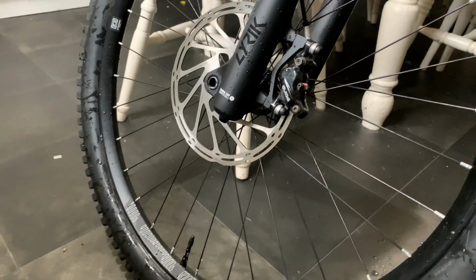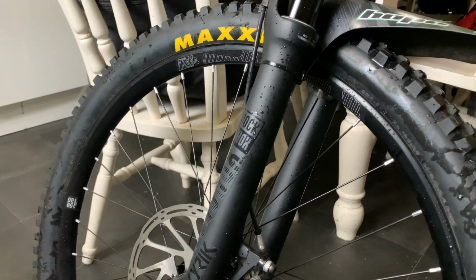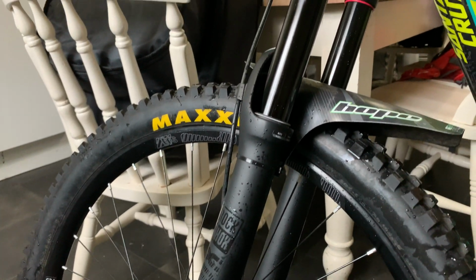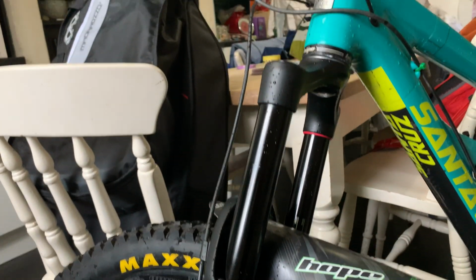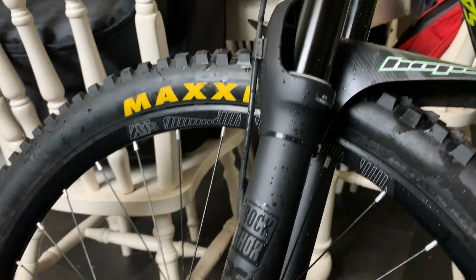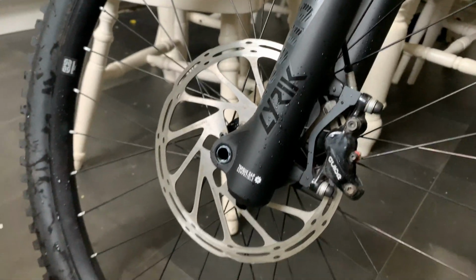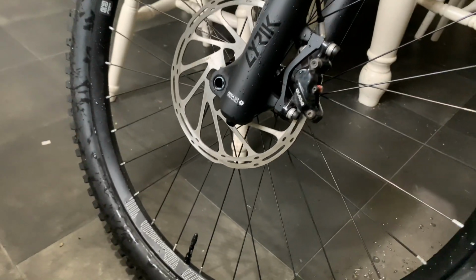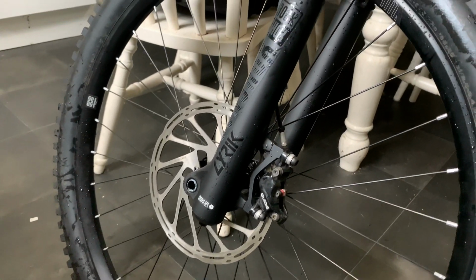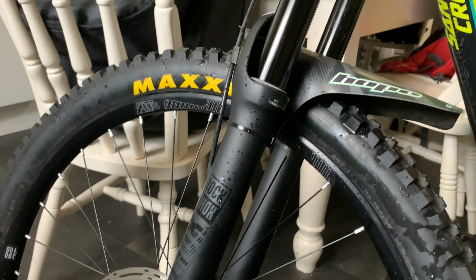All right, so we're all fitted and ready to go. I'm just going to check the settings in terms of PSI. I've downloaded the RockShox Trailhead app. The guys at Stif recommended to do that, and just take a base setting off of that. At the moment, I'm not quite certain on my weight, because I have lost some weight. But it looks amazing, and I'm sure it's going to ride pretty amazing too. Lyrik 170, by default there's one spacer in it.